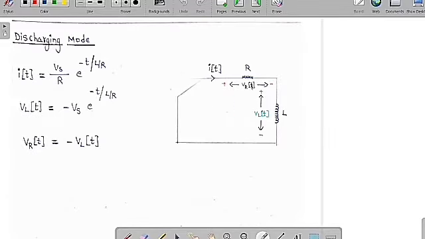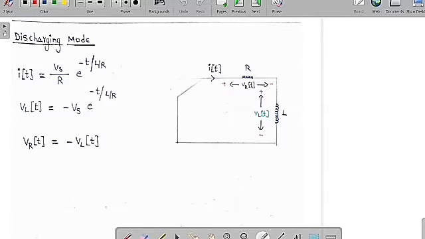So now we are going to learn about the discharging mode. Discharging mode means now we move the switch position to B. Because of that, there is no voltage source for the inductor to get charged. So the inductor is going to deliver its energy into the resistor. The current in an inductor cannot change instantaneously, and the direction also cannot change. Because of that, the voltage across the inductor is going to change, then only we can say it is going to deliver the energy.